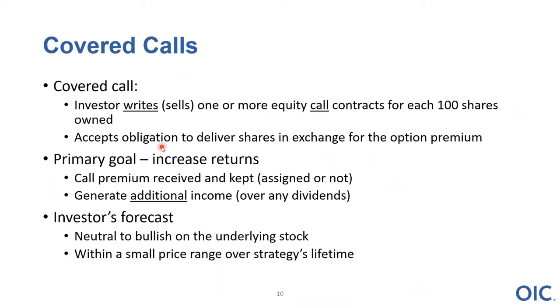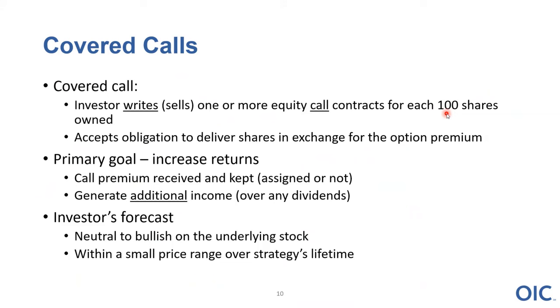I often get this question of what if I have 50 shares or 75 shares? Can I sell a call option against that if I have less than 100? And the answer is no. The term covered really does mean that the obligation to deliver shares is covered by the number of shares you already own. So if you have 50 shares in your account and sell a call contract obligating you to deliver 100 shares, then you're not covered. So the answer there is no.